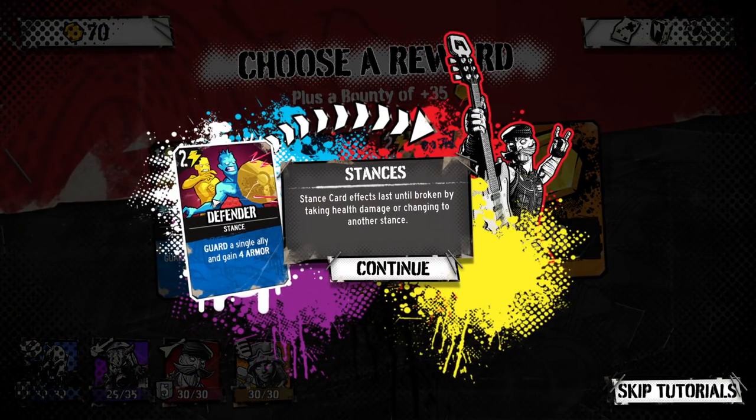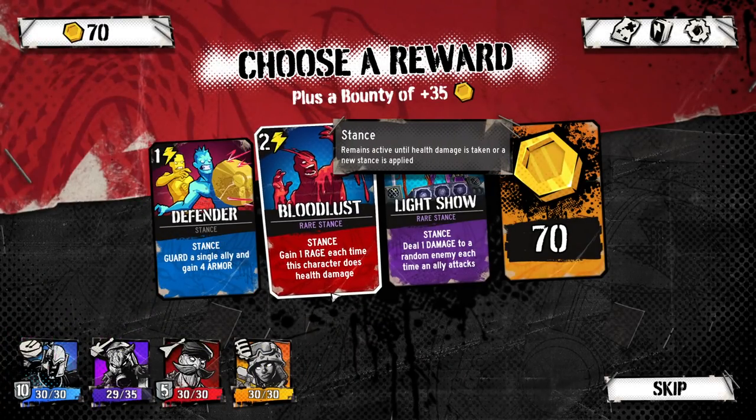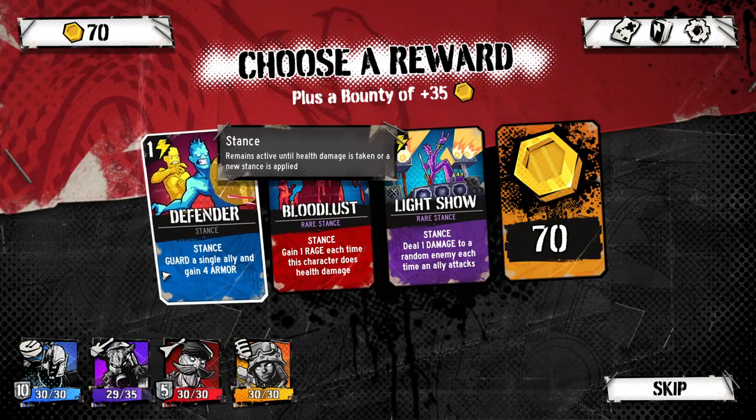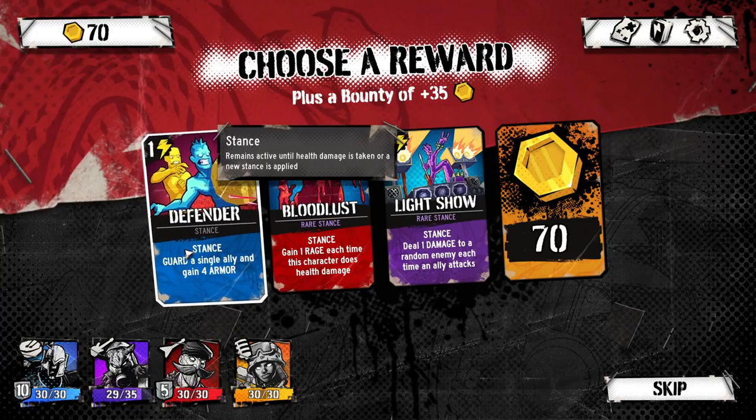Stances. Stance card effects last till broken by taking health damage or changing to another stance. Guard an ally and gain 4 armor, for example, which I assume I saw right there. Gain 1 rage each time this character does health damage. Wow. So what's the point of Defender being a stance? Why is Defender even a stance? Oh, is it because you guard them for as long as you don't take health damage? Gotcha.